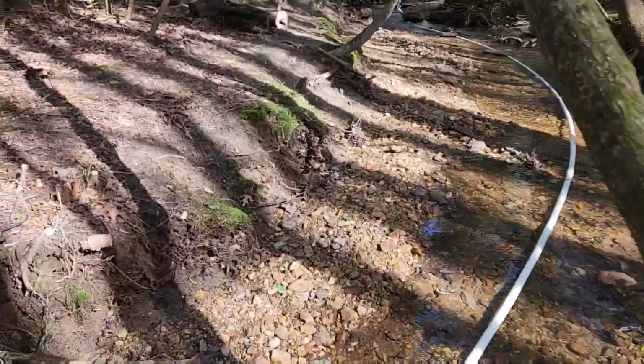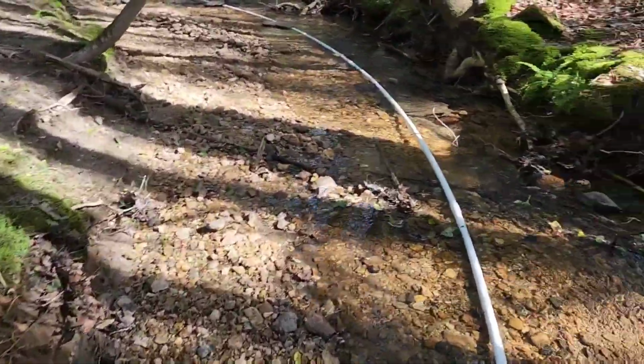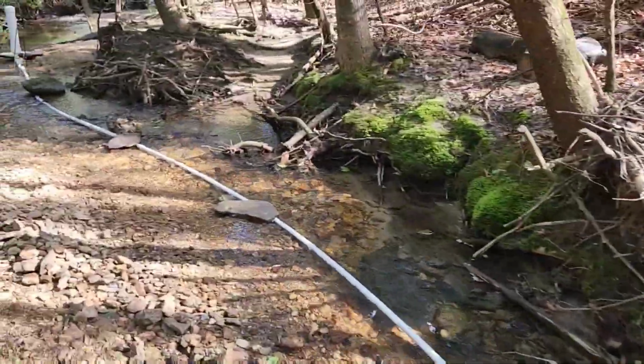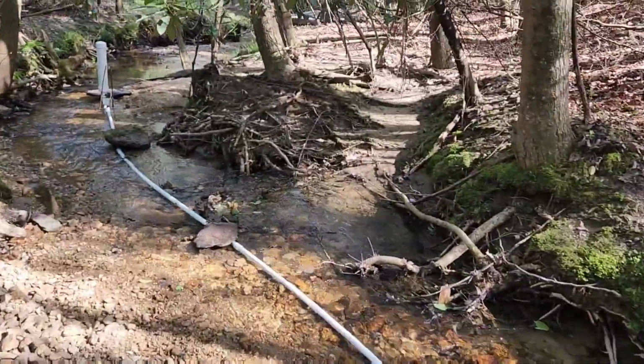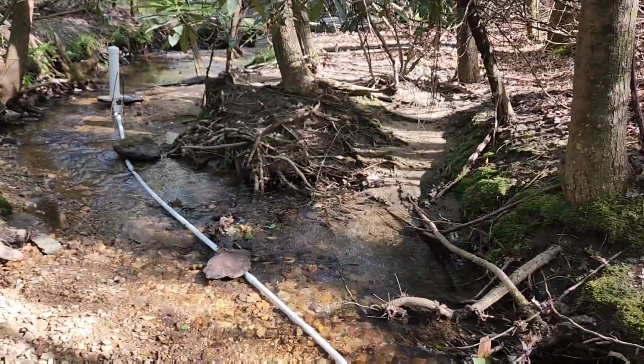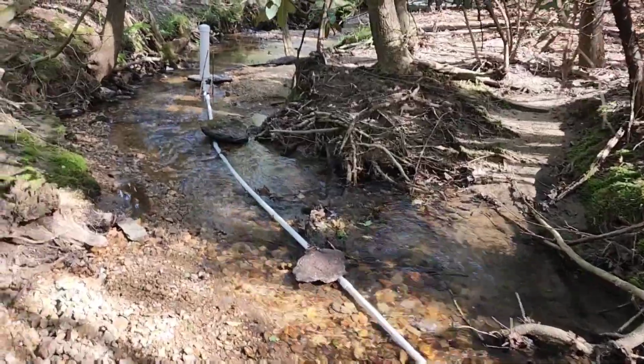So nice, like I say, nice sweeping turns going through the creek here. This is probably more of the normal flow that it has, but you can see right through here where it jumped up and went over when we had the big rains here about a week or so ago.